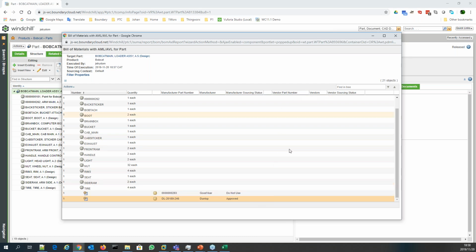And that is the same also for vendor. So manufacturer, as I mentioned, is the person who actually makes the specific item, whereas a vendor is the person who sells you the item. So you might go to a general store where you can buy nuts and bolts or fasteners, and for each one of those general stores or hardware stores, you might have a different vendor part number. However, it might all be manufactured by one actual company. So you can have all of that information available in one view and one list. And I will show you a little bit of additional details for each of those as we proceed.